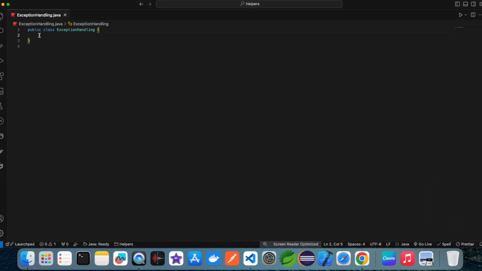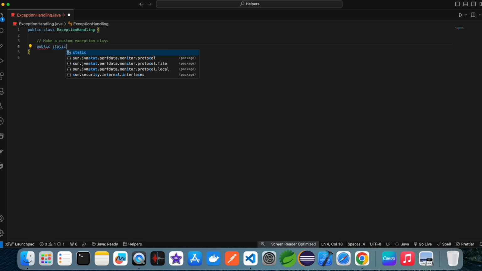Now here we visualize the code of exception handling. So first, I write a comment for the class. I make a static inner class.